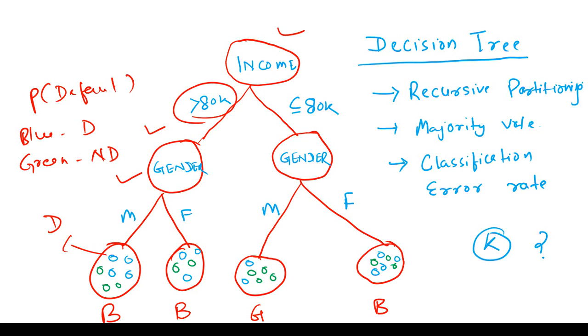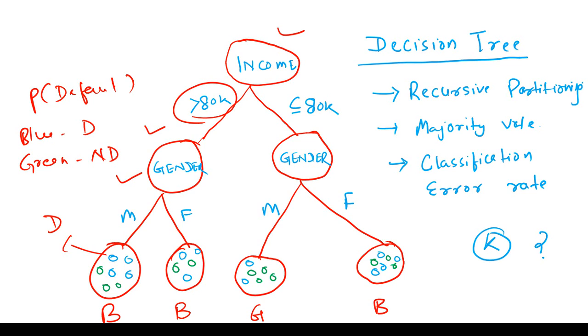We have also got another factor in place, which is gender, and we have got two categories, male and female. What we were doing in the regression problem was that we used to take the average of the target variables, but in this case we have got only two categories, right? Blue and green, or default and non-default. So instead of taking the mean, we just need to take the majority count or majority vote.